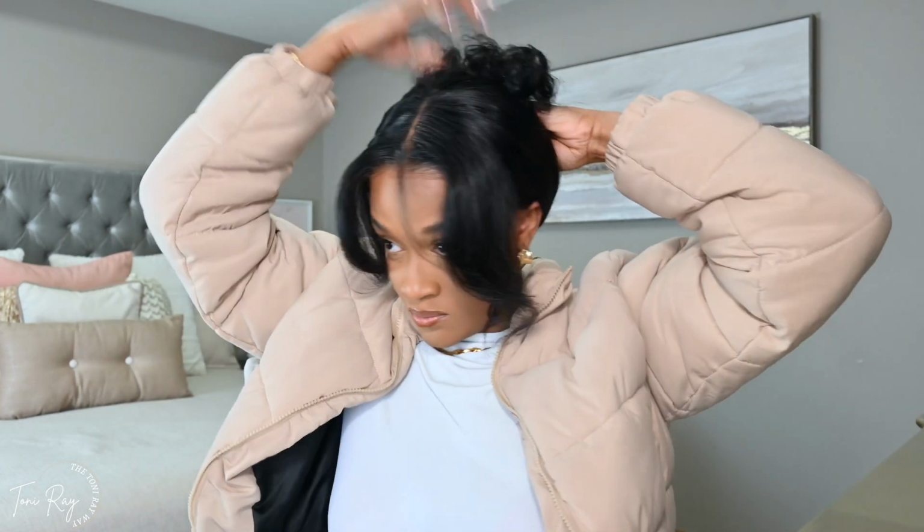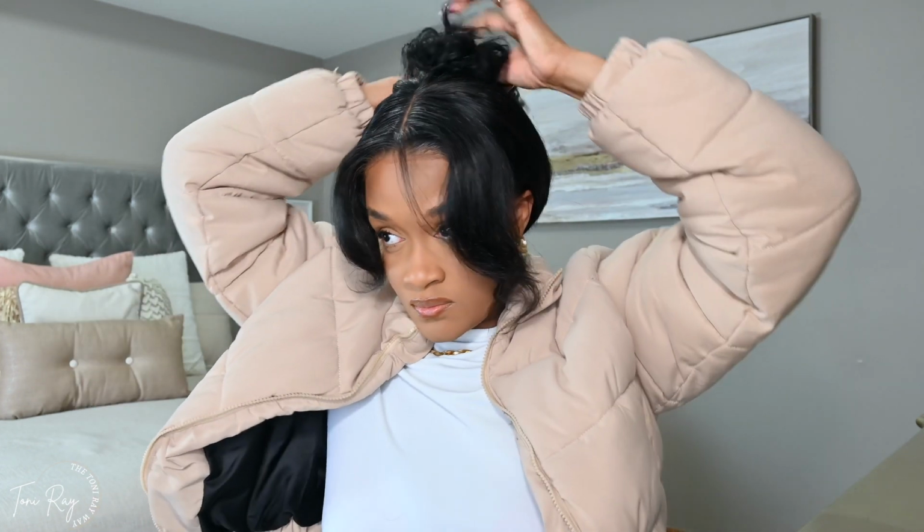And I even wanted to do a little claw clip. You know, I'm definitely in my claw clip era when you're just running errands and you want a cute little updo real quick. I put my claw clip in and just look at the body around the face. You guys, chef's kiss.